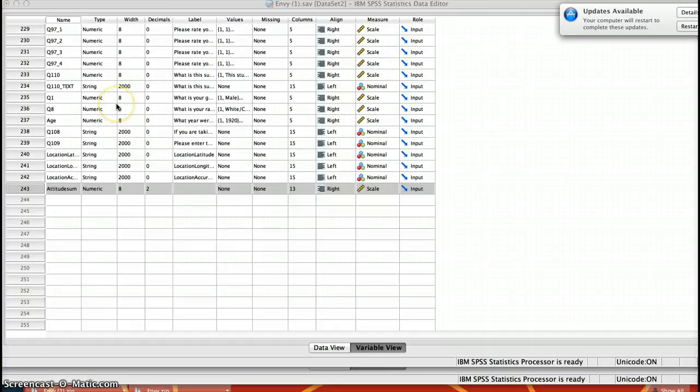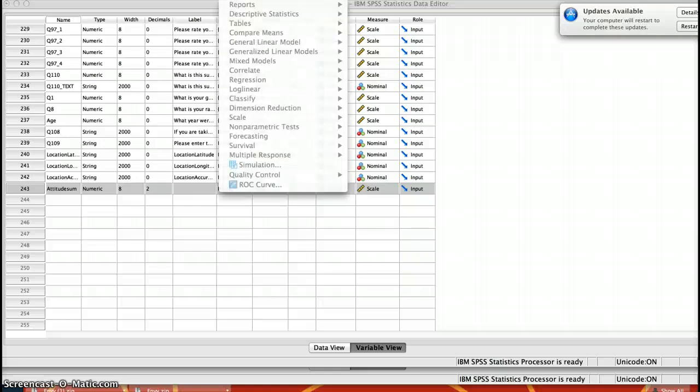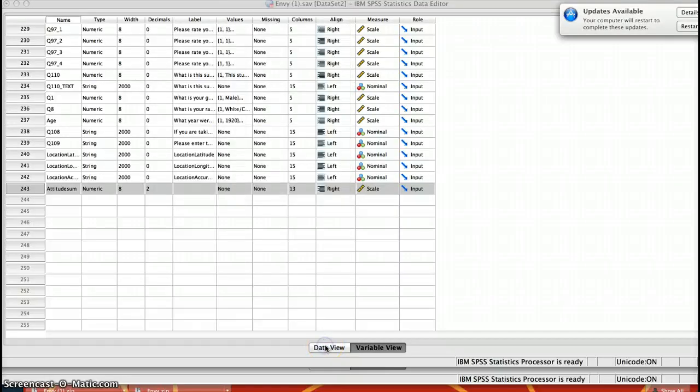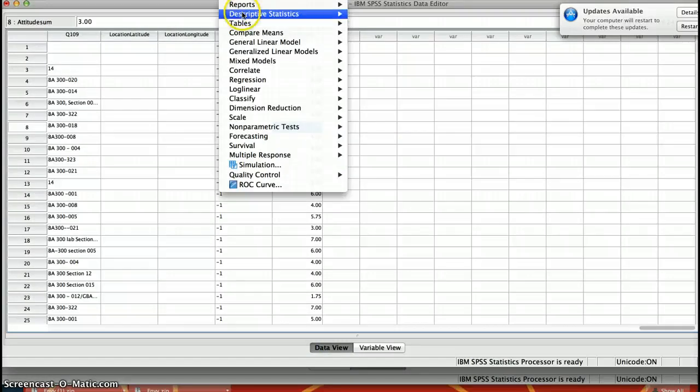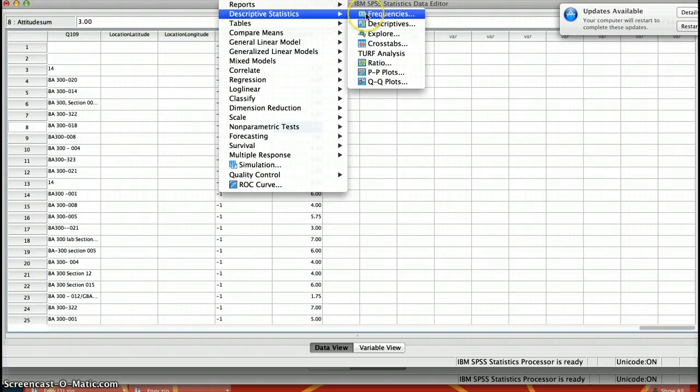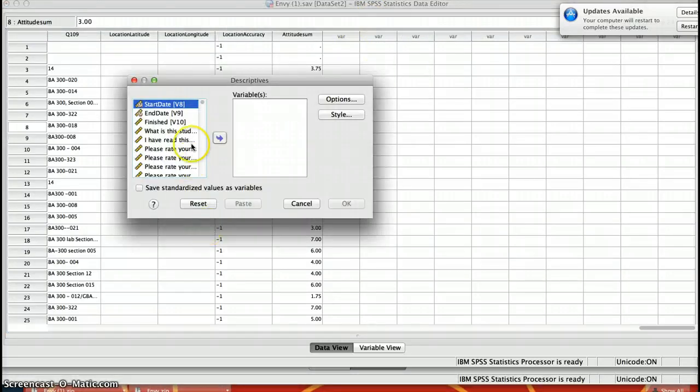Okay, so then the next thing we want to do is analyze the data. If we wanted to calculate averages, I don't think you can see this on your screen, but up at the top of SPSS Statistics, you have what's called Analyze. First, make sure you're at the data view when you do this, otherwise it won't work. Go to Analyze, and you can click Descriptive Statistics. Here you see frequencies, you see descriptives. Either one of these you can use. Let's go with descriptives.